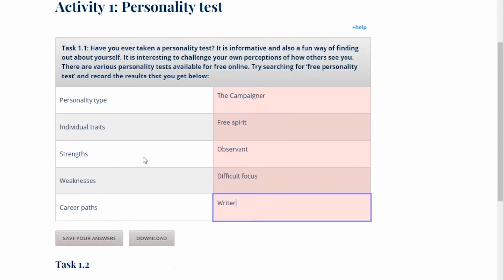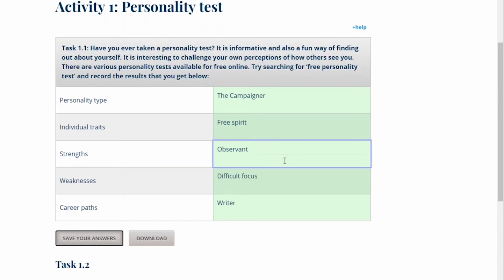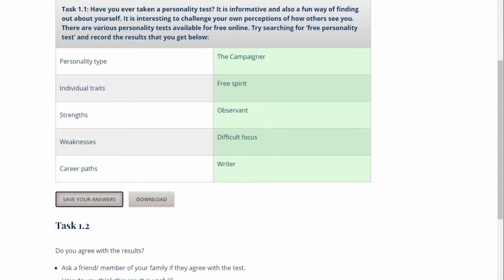They would just compile this, and then we have 2 tabs down here. One is to save their answers, and one is to download. So at this point, if they're quite happy, they would just simply save those answers. And you can see the way all the boxes have turned the colour green, which means, yep, good to go, everywhere has been filled in. Of course, it would remain red if not, but they can still come out of that, save it, and go back in again. They don't need to do it all at once.